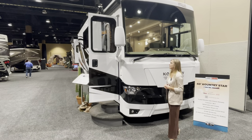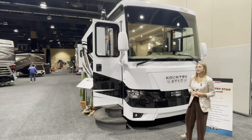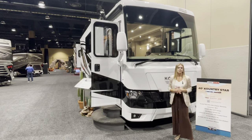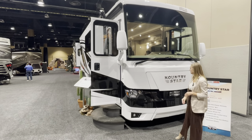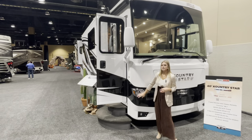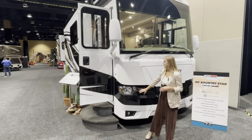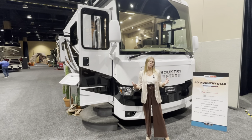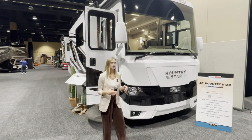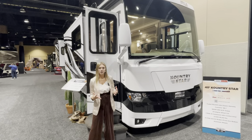Focusing on the front cap, you're going to see a front diamond shield protection for our paint, plus the massive bonded window giving you a more automobile-like feel. You'll obviously have the Country Star emblem up front. New for this year are the high beams and Silver Star Ultra headlights — a huge recommendation by customers, so that's why we went ahead and moved forth with that. To round out the front cap, you'll also have convex mirrors with auto defrost and remote control.